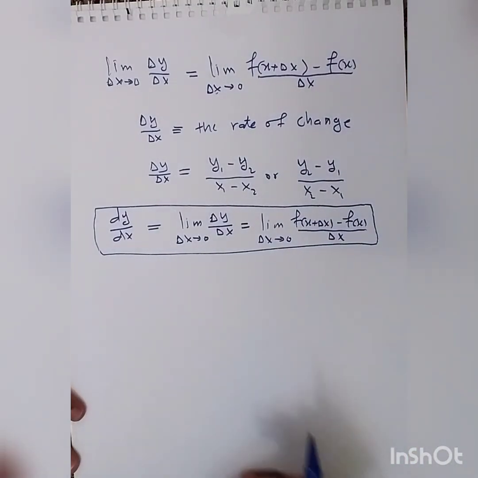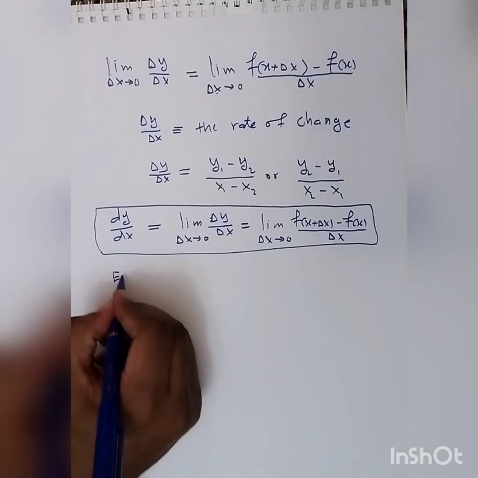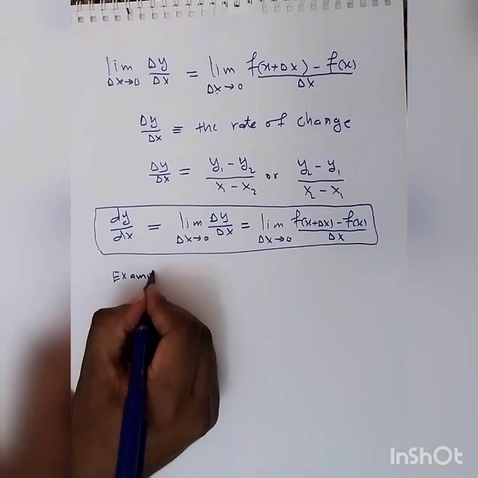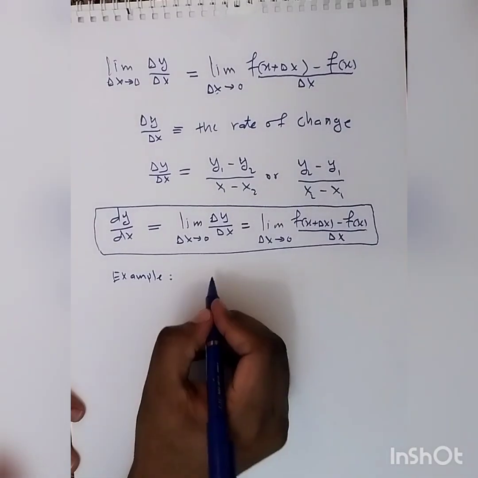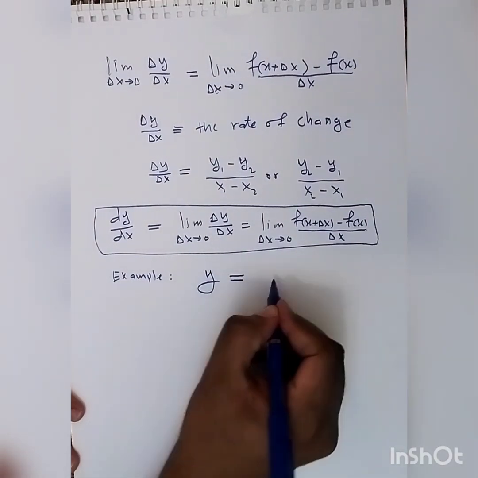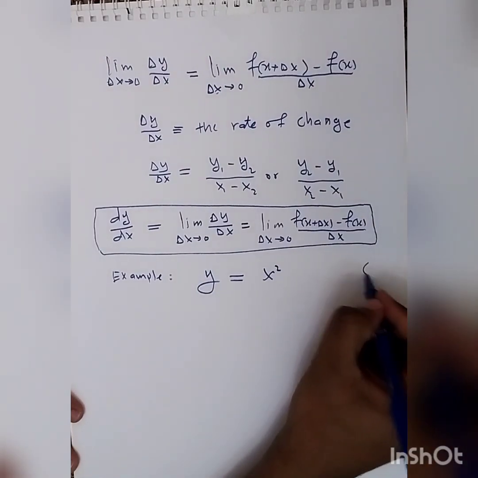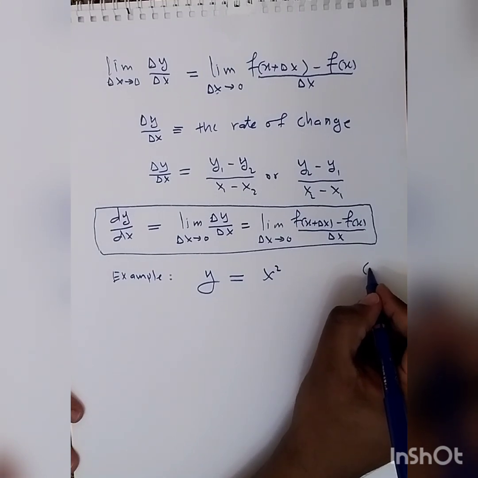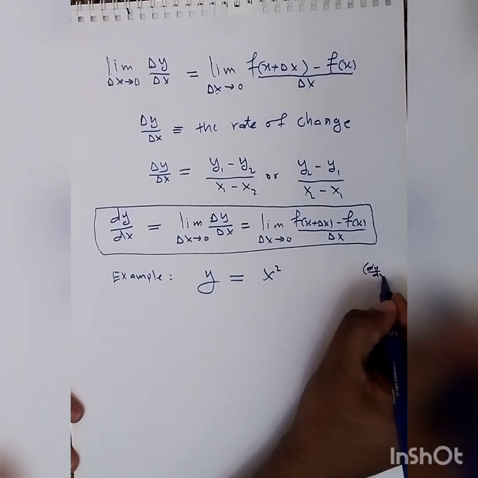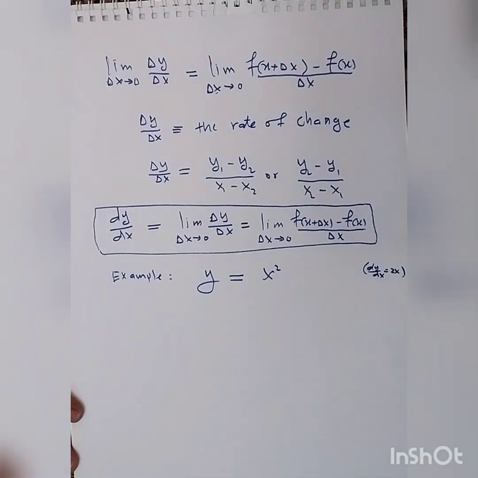So now we can take one example. This is just a simple example. Let us assume that we have y equal to x squared. You already know that from your lessons at school: the derivative dy by dx is equal to 2x. Now we would like to find the derivative but using the limits. We still did not introduce the direct rule of finding a derivative.